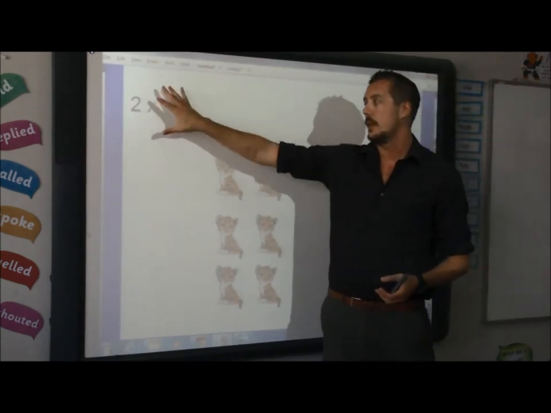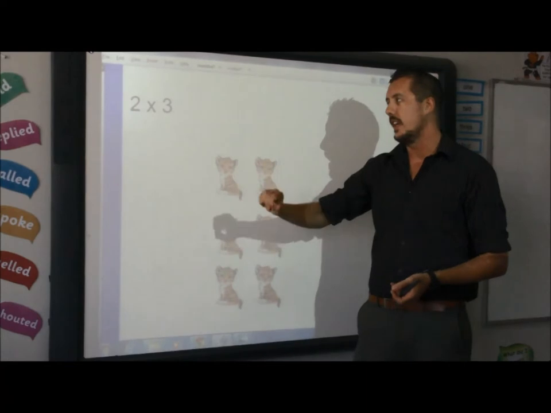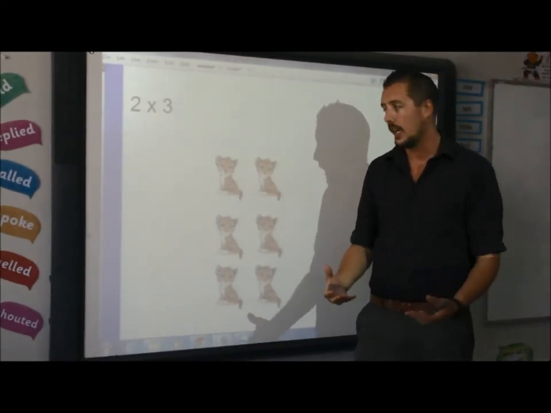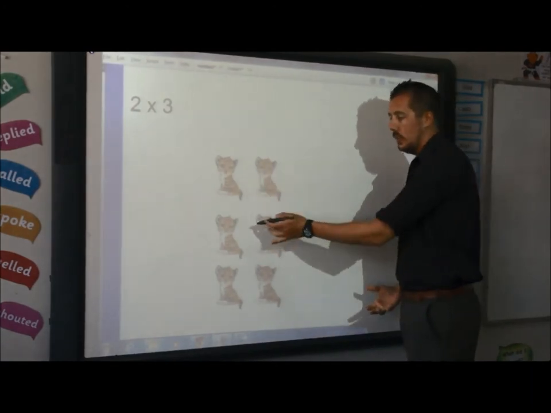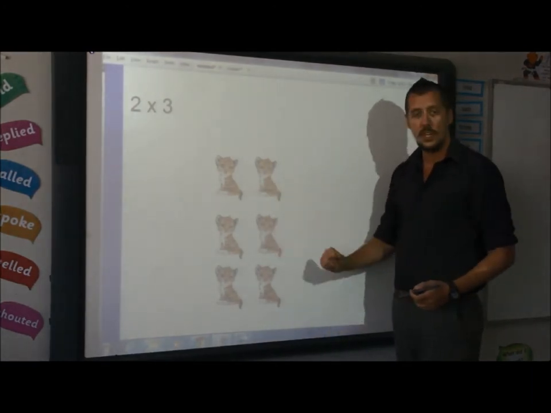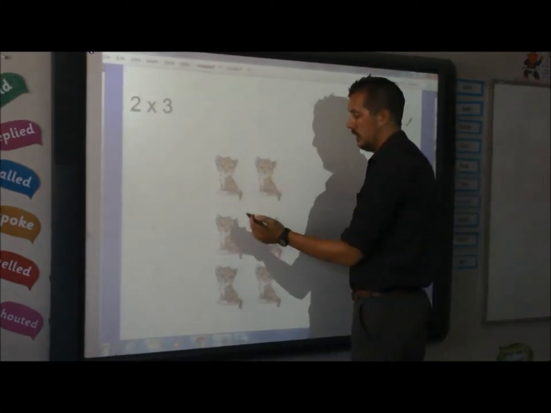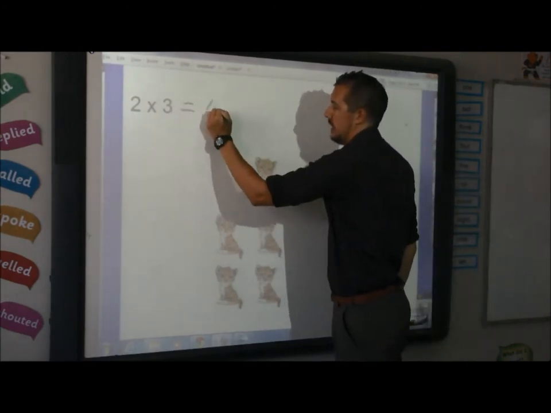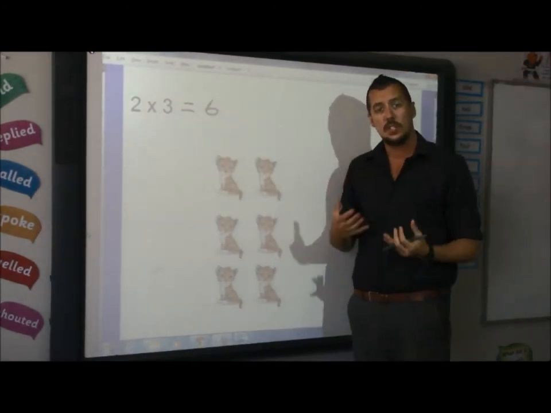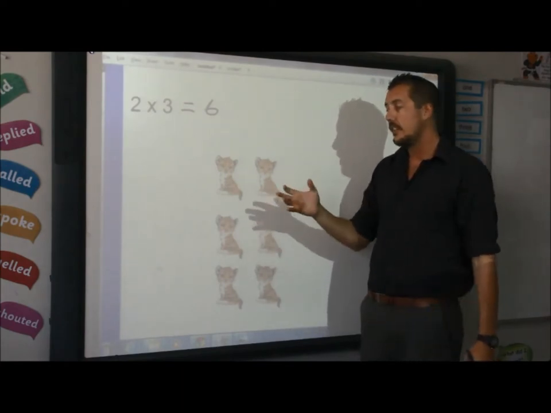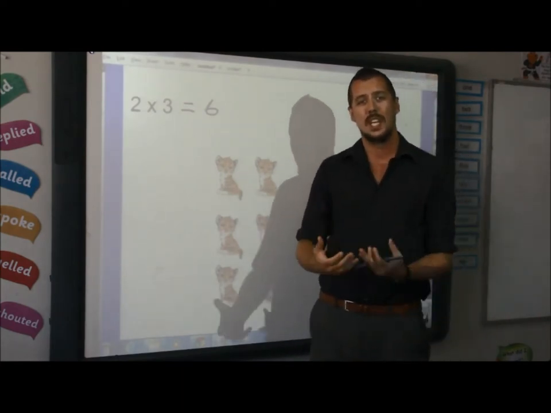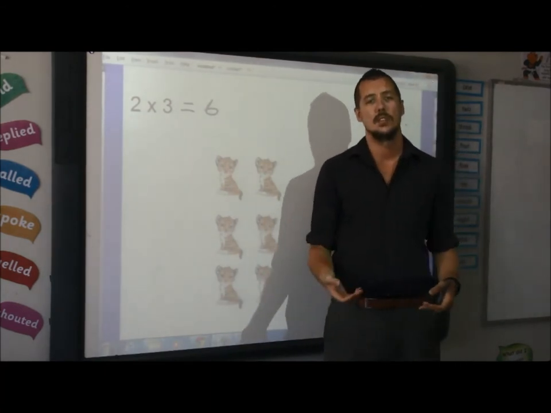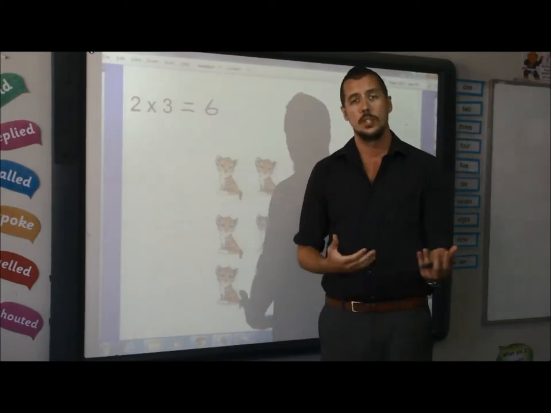Okay, so if we look at a really simple multiplication fact that we have here, 2 times 3, we have 2 lots of 3. So we visualize that with 2 columns of 3. So we've got 1, 2, 3, 1, 2, 3, giving us an answer of 6. It's a really easy tool, and a really fun way for younger children of making multiplication accessible. You can use whatever you like, and it really lends itself to making it individual for the child or the children that you're working with.